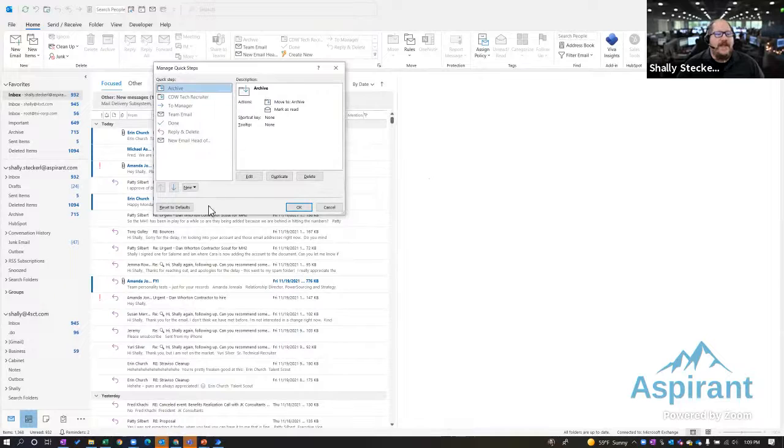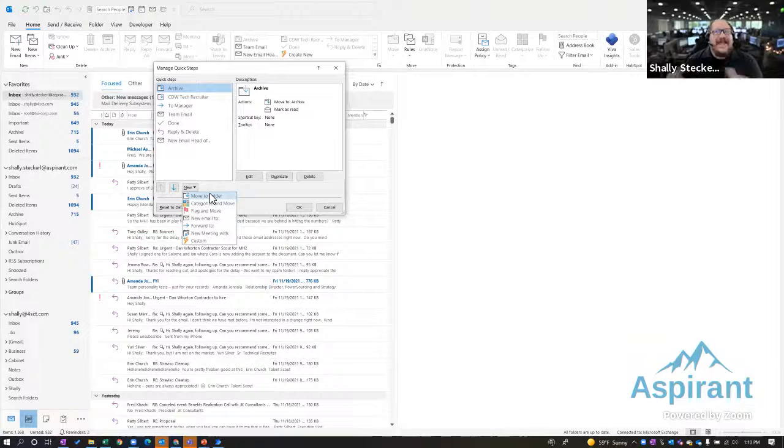So it's a little menu that allows you to create these kind of little macros. I'm going to go ahead and create a new one. You can see here there's quick steps like move to a folder. So whatever email you have highlighted, there could be a step that moves that email or collection of emails directly to a folder. You can, of course, drag and drop, but you can also select a whole bunch of them, and then you can use the quick step, or you can right click. You can categorize it.